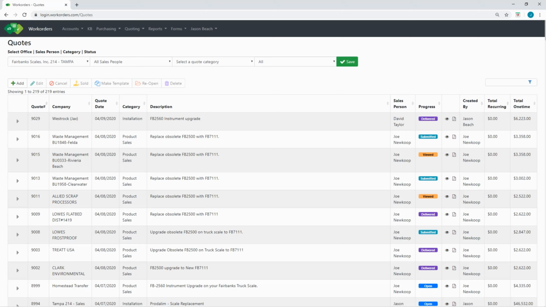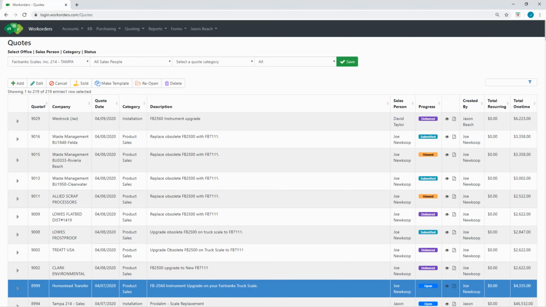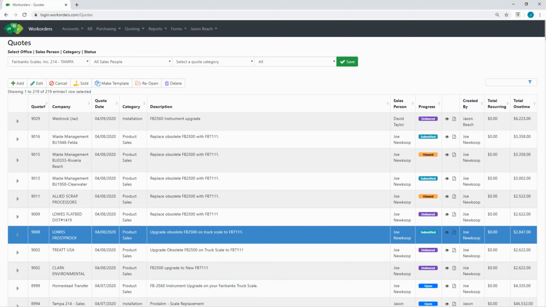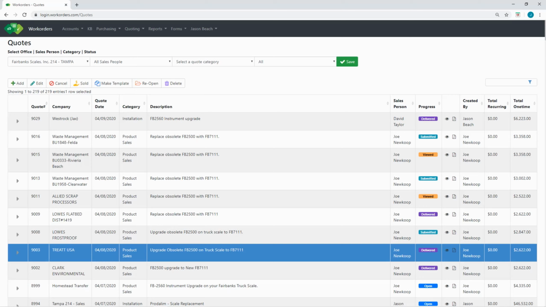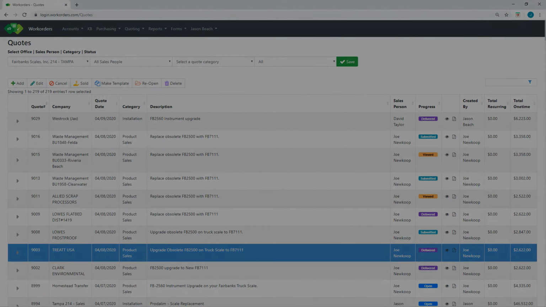Again, just to reiterate, the open is kind of a rough draft. It's in the draft status for various reasons. So we go from blue. We then go to submitted, which again, these are then submitted to the manager and they're awaiting approval. In this particular instance, there's a conversation that I'd like to have before we get these submitted to the customer, at which time they then transfer over to the purple status, which is delivered to the customer.